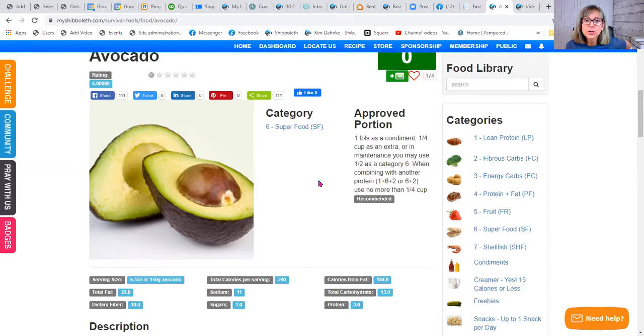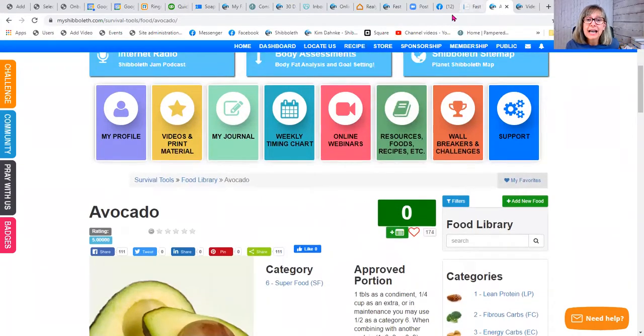The weight loss meter, Dawn is asking what the weight loss meter is. And the weight loss meter is a way for us to see which foods are the best for weight loss. In fact, we're going to talk about that more tomorrow night. But the lower the number, the better. It's kind of like playing golf, okay? The lower the score, the better. But the weight loss meter goes from a -3 to a +3. 0 right in the center, not going to help you, not going to hurt you. Negative numbers are better for weight loss. Positive will not bring you out of efficient fat burning. If you are in EFB, it won't bring you out of it. But if you do them all the time, you probably wouldn't see the results that you want. You're welcome, Christy.